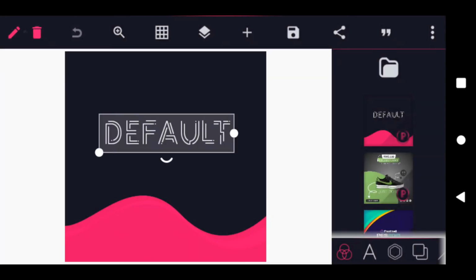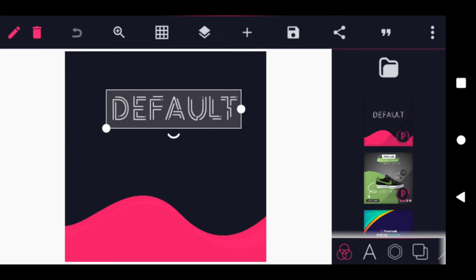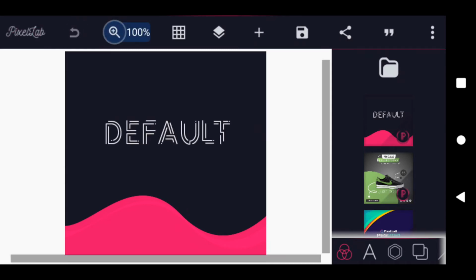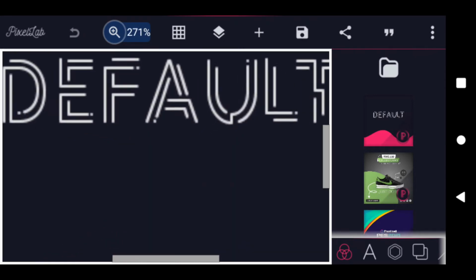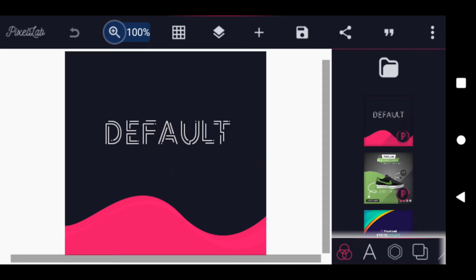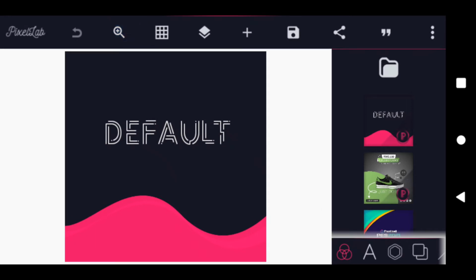Then the next one is for return. You see now, as I moved it for return. This one is for zoom. Say I can zoom. The reason this one is very important is because you are working on a phone, and you might not see some things very well. You might need to zoom them to click, zoom them to make sure everything is well.